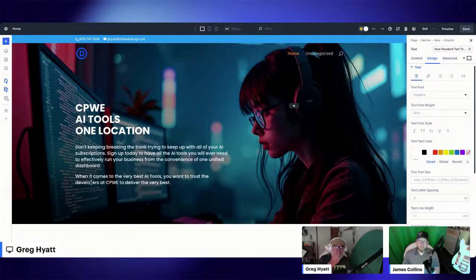The same thing can be done if you want to go with a min max type setting, or even a calc function, where you can say, okay, at this width we're going to go 100%, but at a lower width it's going to drop to a different percentage, but still scale according to the device size.